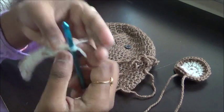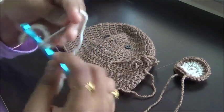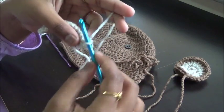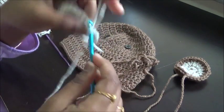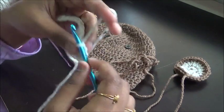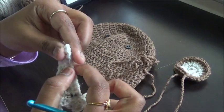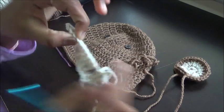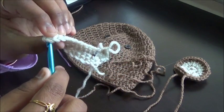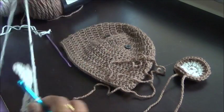So what I'm going to do, chain 1. So 2 stitches in the first stitch. We have to increase, then only we'll have 16 stitches, right? We should not forget that. So 2 stitches, and 3 and 4. Now if you count 1 2 3 4 5 6 7 8, these 8 stitches I'll be doing in the main color, and in the last stitch I'll do 2 stitches, so totally 4. So I'll be continuing the same.